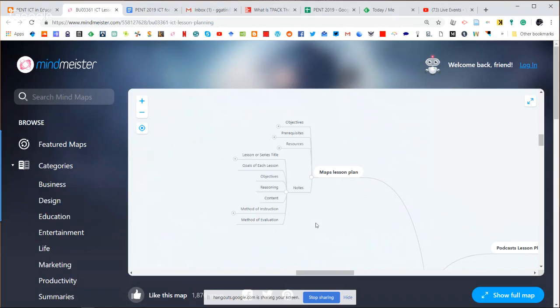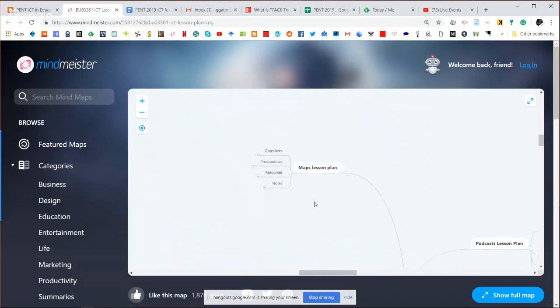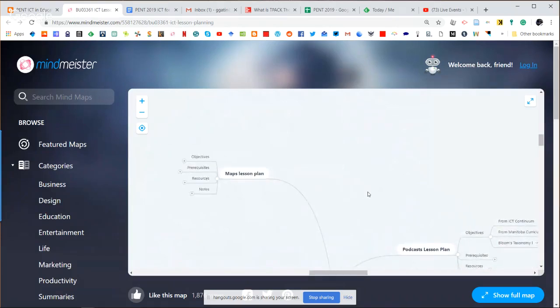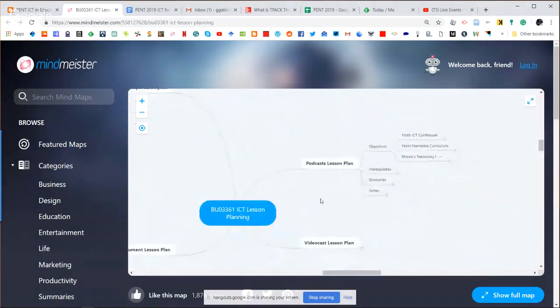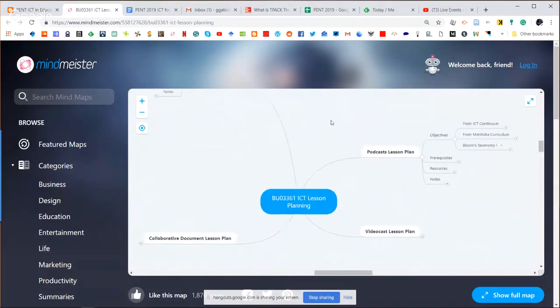And we know that there's at least 3 different kinds of evaluation that we're always interested in. We're interested in diagnostic evaluation. We're interested in formative evaluation, so that people know how they're progressing, if they're progressing. And then we'll do a summative evaluation at the end to make sure that our lesson worked. So we'll incorporate each of those 4 things into each of these 4 lessons, depending on what application, what ICT format you're going to use.